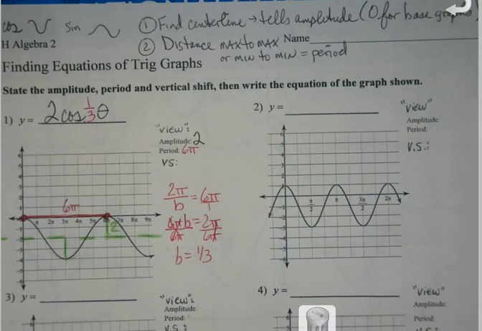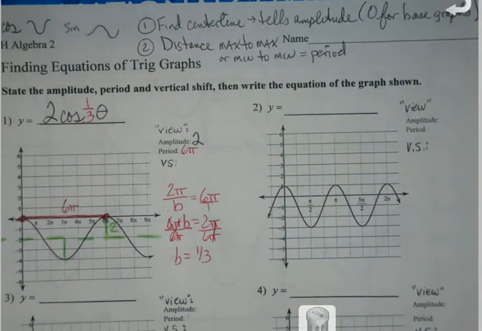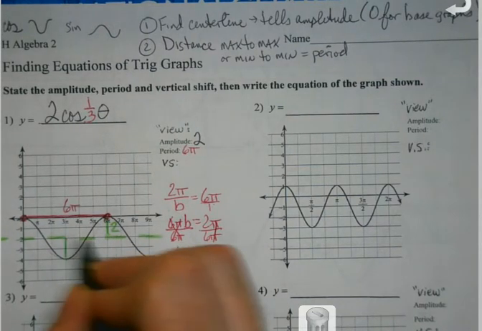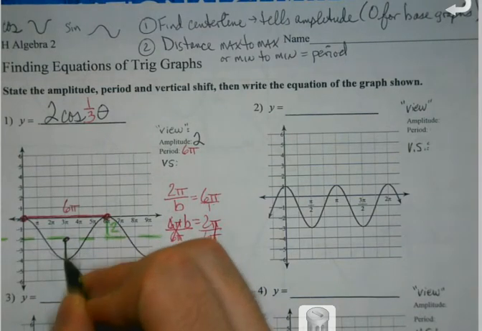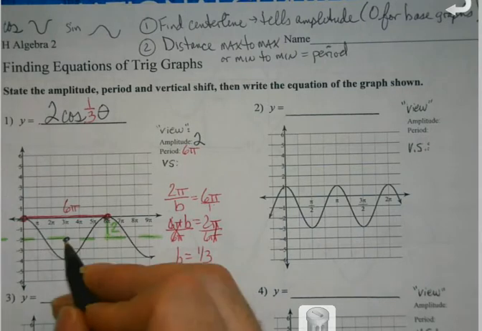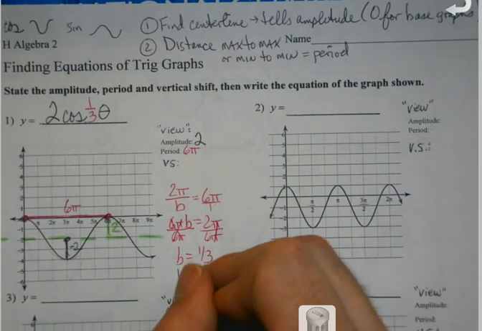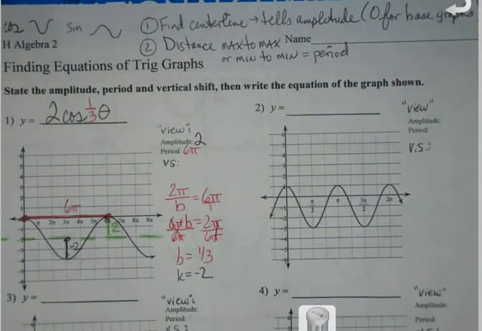So what's left? Well, let's see. Anything with periods or vertical shifts. We got the period set. A vertical shift. Now, when we're doing that, that's a little bit different. We're going to go from my center line, okay? And I can go to either my min, if I have it right here, or I could do it from the max as well. So I'm looking and I'm going, okay, to get to my lowest point, I went down 2 from my center line. So my k value is going to be -2.